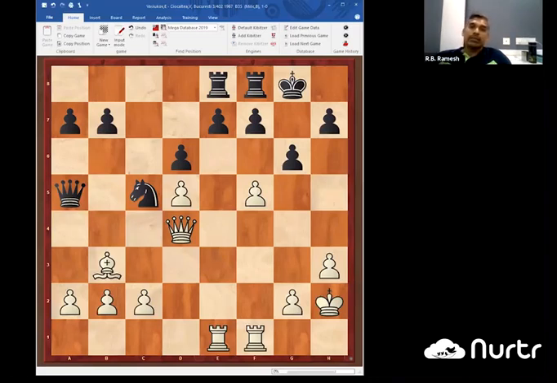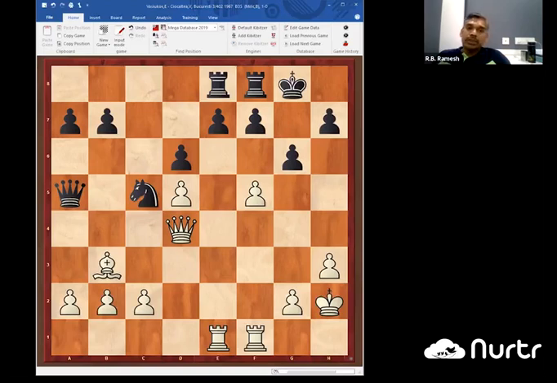For example, in a Ruy Lopez or Giuoco Piano opening, the white king is on E1 and the knight is on B1. I develop my knight to D2. Then you can say you're developing your knight, but you are keeping the king in the center. You are not castling. That is the drawback of knight D2. So then I say, okay, I take back my move. I leave the knight on B1. I say, okay, I'll castle. Now see, my king is safe.